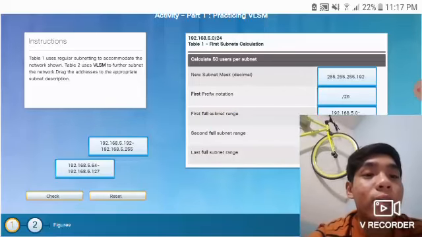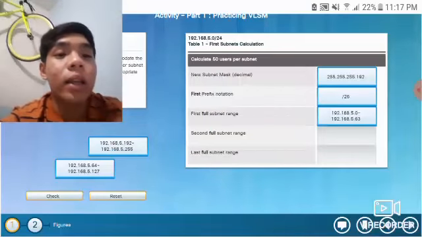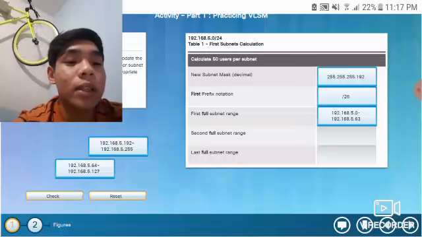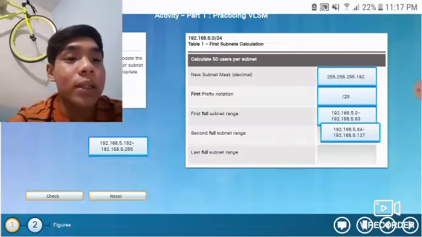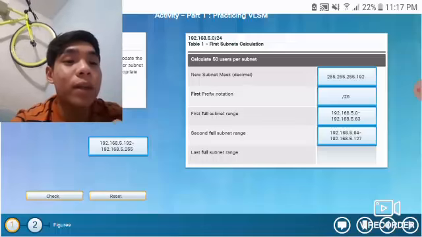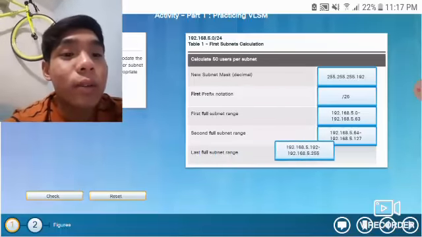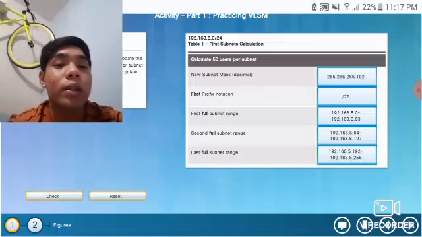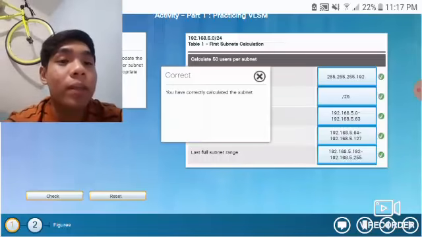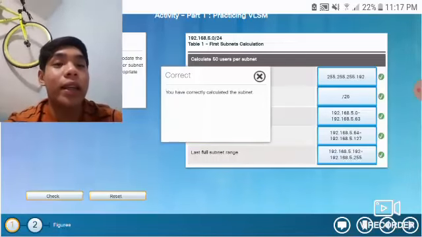For our second full subnet range, it is 192.168.5.64, and for our last full subnet range, it's 192.168.5.192, and so on. So let's see if it's correct, and you have correctly calculated the subnet.